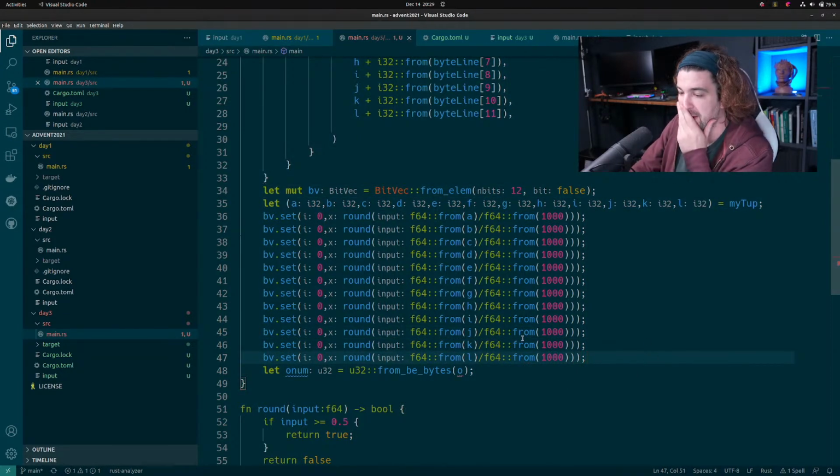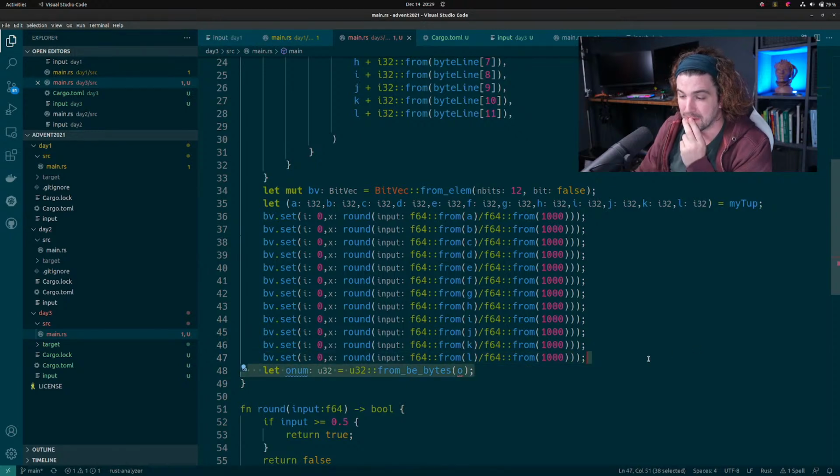And save that. Okay, so now we have a bit vector with all of our bits. Rust is almost readable. Well, you know what? I wouldn't blame the code that I'm putting out right now because I feel like there has to be a better way of doing this in Rust. I'm just not the person to tell you what that way is.